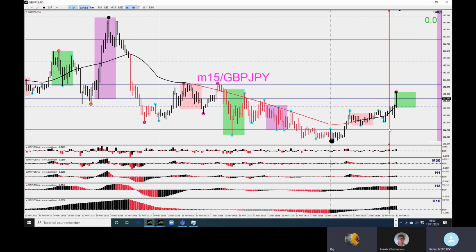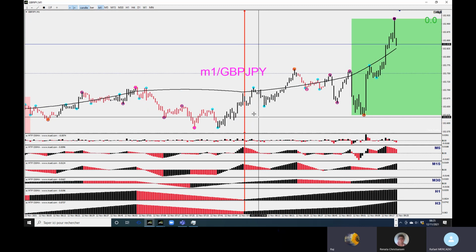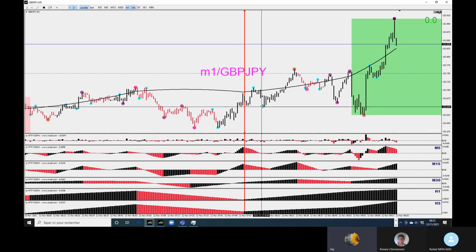Right there. Now drop to, no, 1 more bar to the left. That's the H3 and H10 matching up. Now that will probably flip flop, but let's say it did match up. Go to the 1 minute now. You still have that 8-pip trade, right? With the 1 ball retrace.